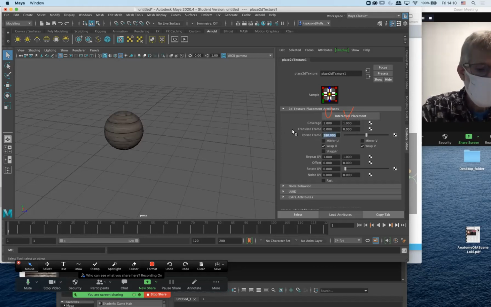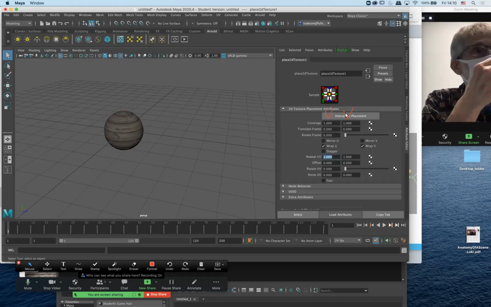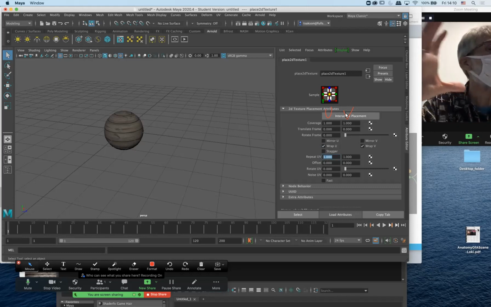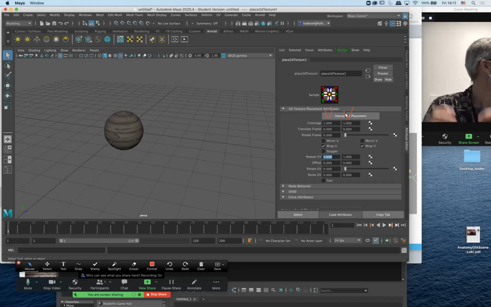Now, if your texture is too large and you want it to look like tiny little boards, then we have to make it copy itself or repeat. So that's what this repeat U and V is. By default, you put a texture on an object that's going to put it on there once, actual size. But the problem is your boards might be too big for the object. Your brick might be too big for the surface. You want them to look proportionate to the scale of other objects. You don't want to have brick wall texture that looks like cinder blocks compared to the rest of the objects.